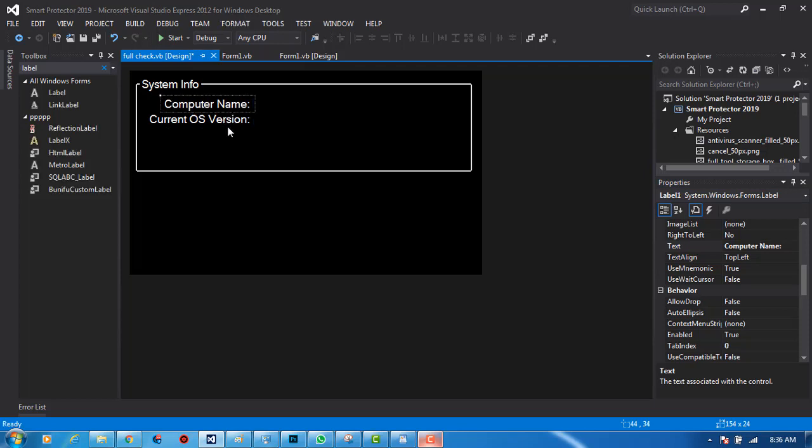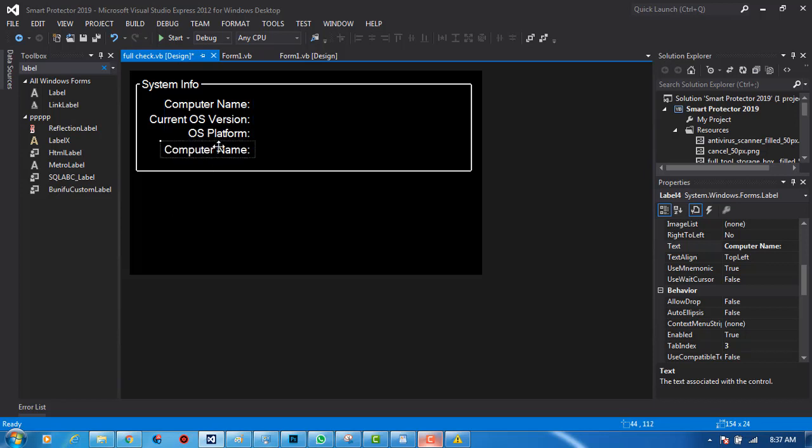So we will just copy and paste it, and then position it one more time, let's say here, and then we will say OS platform, right? Computer OS platform. That will be our OS platform anyway. So I believe that is quite nice. Good. Let's paste it one more time.